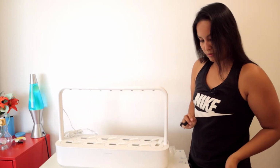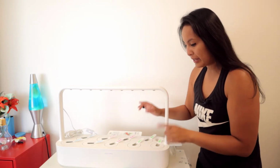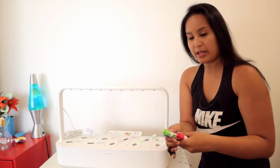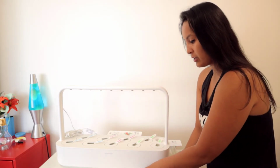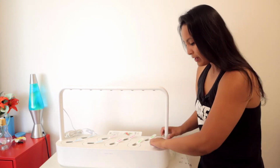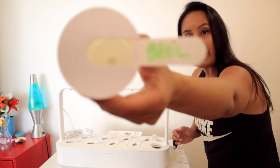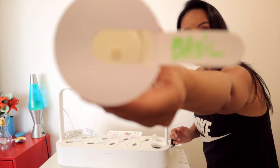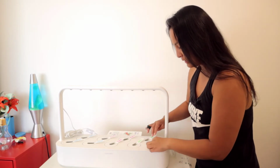Okay, there we go. Okay, so before I start putting the pods in, I actually labeled them, and you can use a dry erase marker, or you can use like a sticker or something, or a post-it note or a piece of paper with some tape. And you just take out the pod, it just clips in and clips out, and I labeled it as such. So I labeled the basil, tomato, and the lettuce.